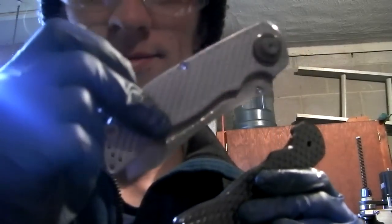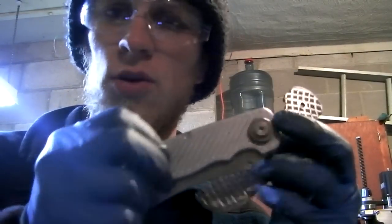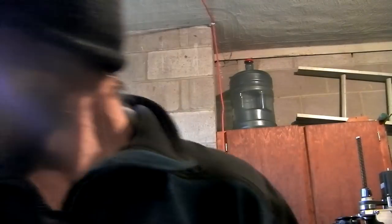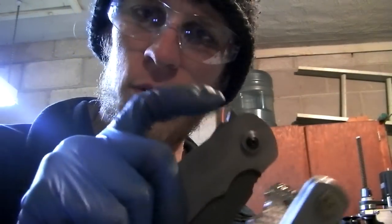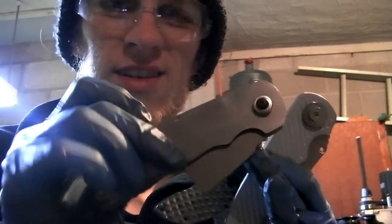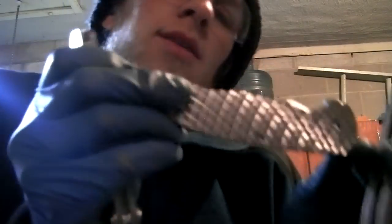First design. Awesome, you know, in aluminum. The grooved pattern is pretty cool, but hell yes. And then second design, my little flipper action here. I made the flipper bigger on the current design. But plain scales, lame.